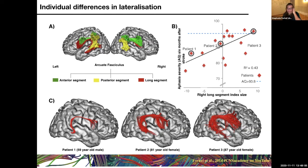And one thing I was particularly interested in was conduction aphasia, which is when patients are able to articulate, so Broca's area is intact. They're able to understand, so Wernicke's area is intact. But what those patients can't do is repeat. So they can't send what they hear to the frontal lobe to articulate. And classically, the model suggested that this is a disconnection between the two areas. So you have to damage your arcuate fasciculus somewhere. So Broca's and Wernicke's can't talk to each other anymore.